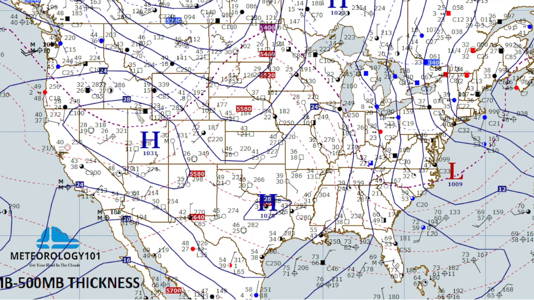Okay, so this is the 1,500 millibar thickness chart, and I customized mine to make it easy to read. Alright, so I have the cold air to the north in blue dashed lines for the lower heights, anything that's lower than the 540 decameter or the 5400 meter line, that is this rain snow line. So here's our 540 line. I do that in purple.